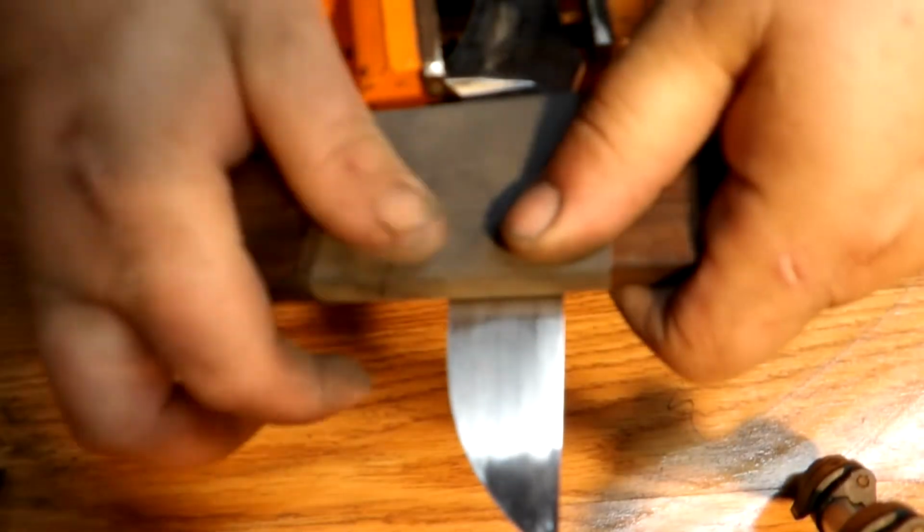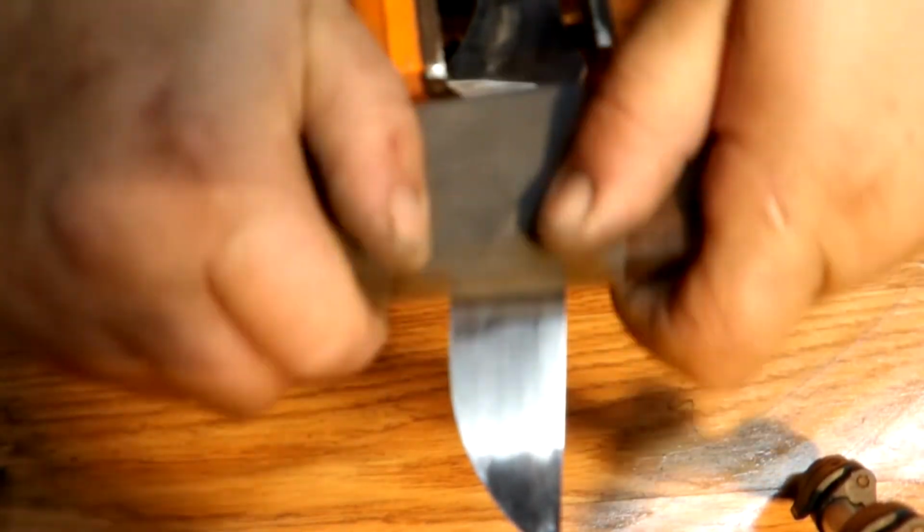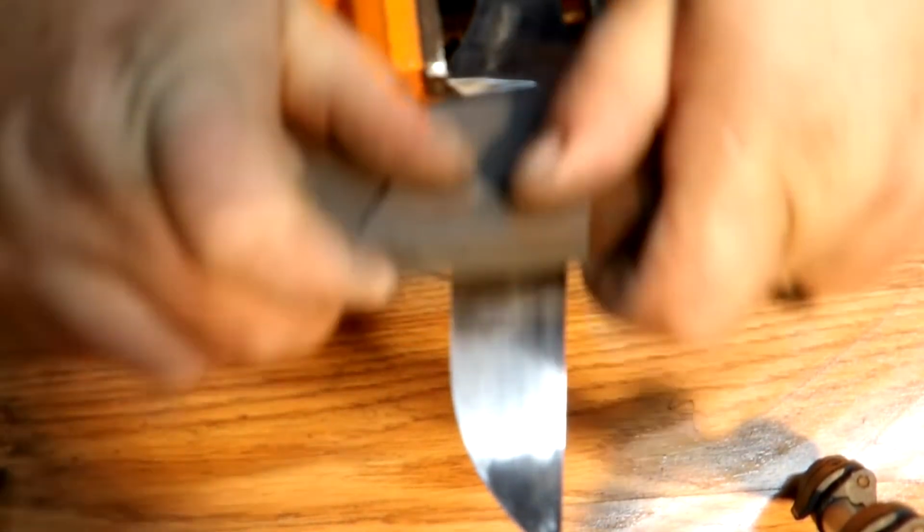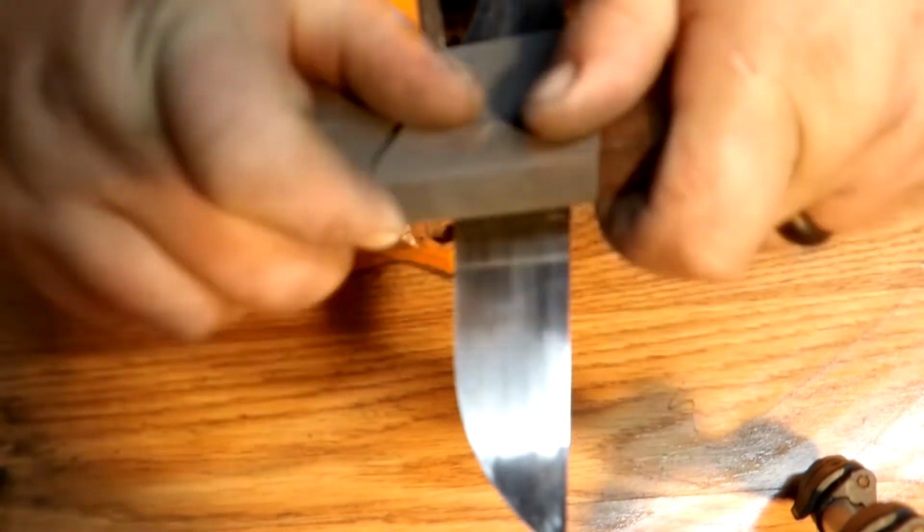But getting back to the knife, guys. Right here I'm just using 1200 grit to sand down the bevel to give it a smooth, light mirror finish.